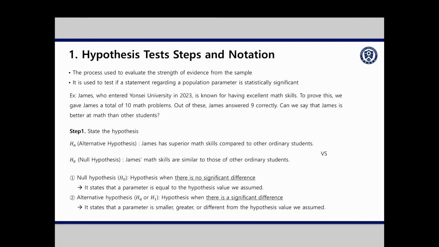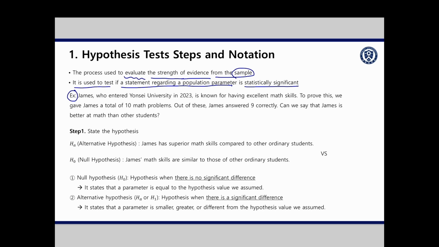So in a hypothesis test, we can evaluate the strength of the evidence from the sample for the hypothesis we assume. That is, it is used to test if a statement regarding a population parameter is statistically significant. Now let's learn about hypothesis testing step by step using the following example.